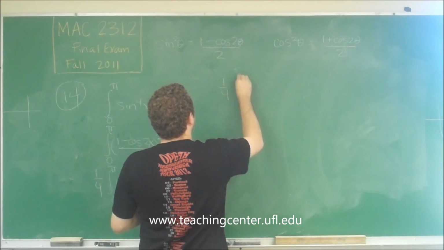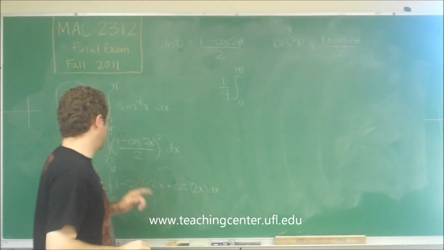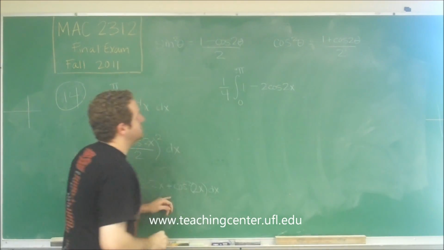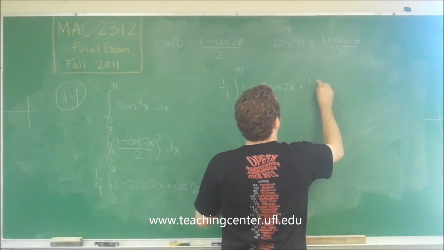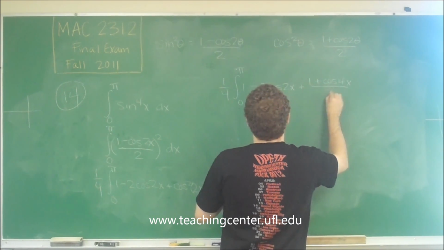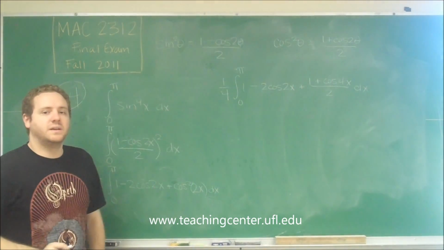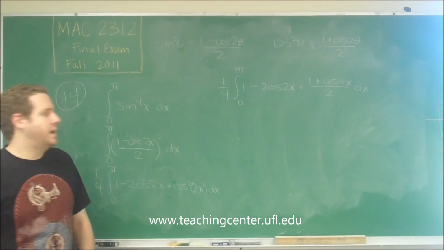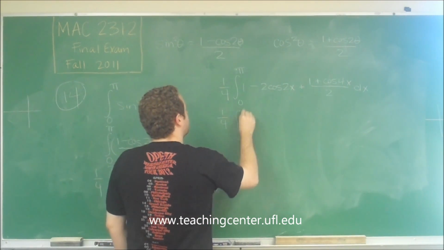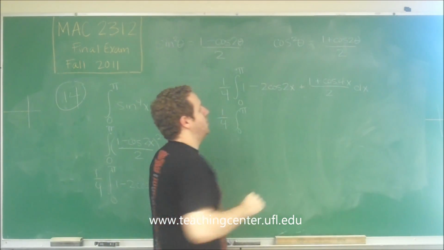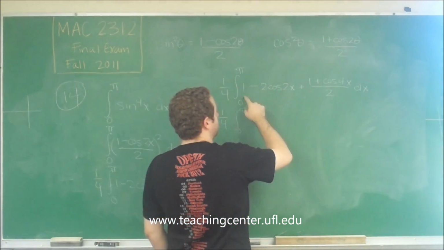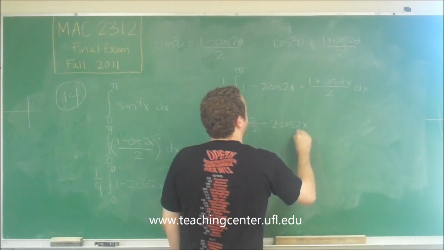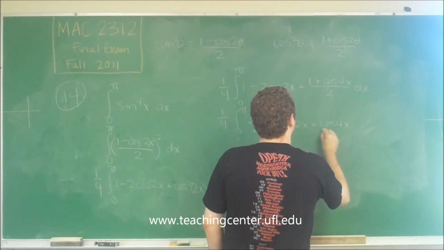So finally, our integral becomes 1/4 from 0 to pi of 1 minus 2 cosine 2x, plus 1 plus cosine of 4x over 2. So now everything is at single powers of trig functions, and this can be done a little bit simpler. One last thing I'm going to do is combine like terms before we take the antiderivative. If you divided both of those terms by the 2, we'd have 1/2. So 1 plus 1/2 gives us 3/2. We get minus 2 cosine 2x, and then plus cosine of 4x over 2.